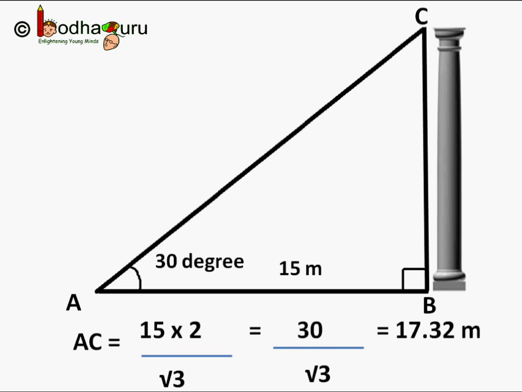Which is the size of the ramp to be made. So this way, given an angle and either the measure of adjacent side or hypotenuse, we can find the measure of the other side using the trigonometric ratio cosine.